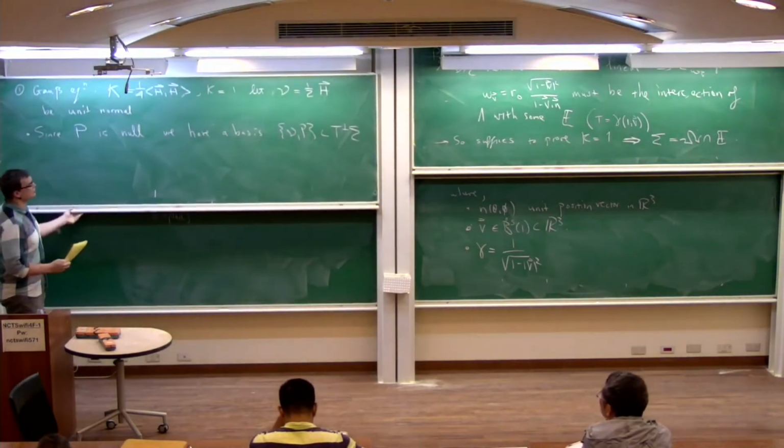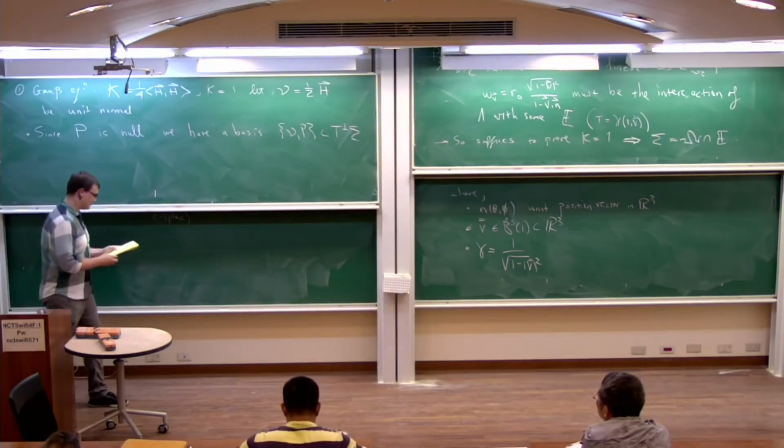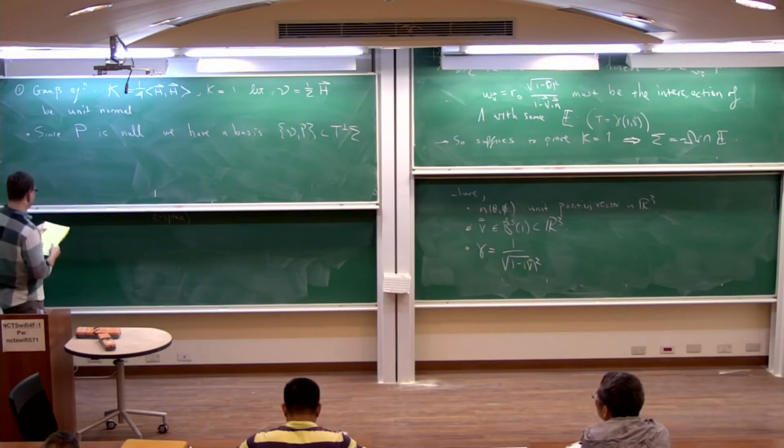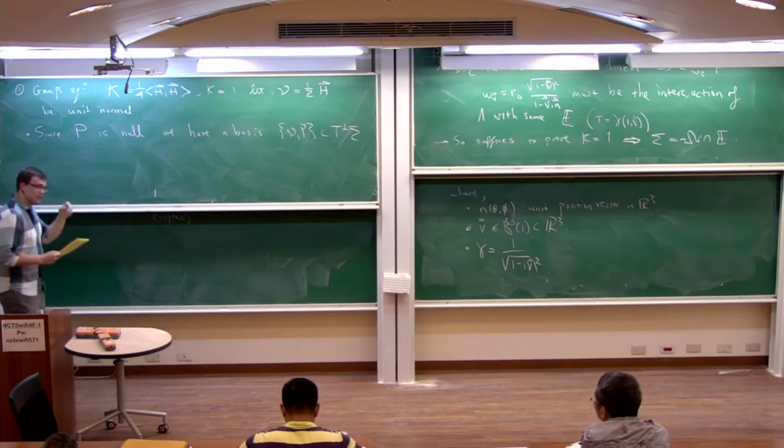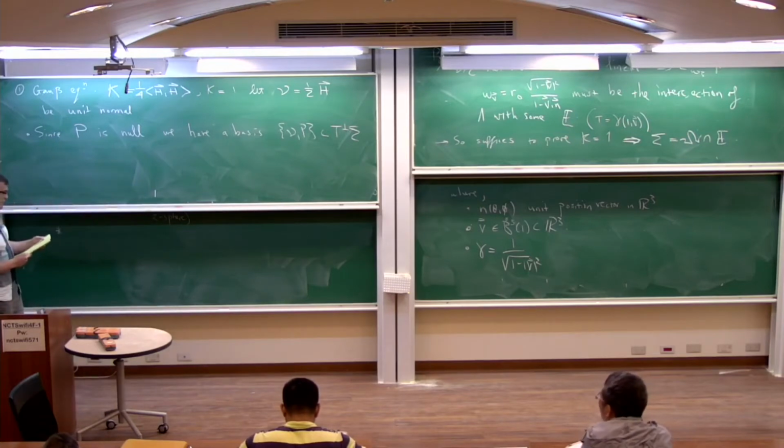Okay, so I've got my two normal basis vectors for the normal bundle. How do we know they're independent? This one's space-like, this one's null. So they have to be independent, that's right.